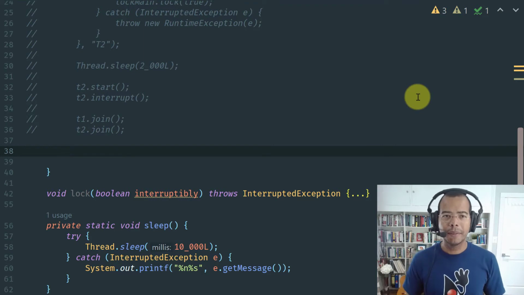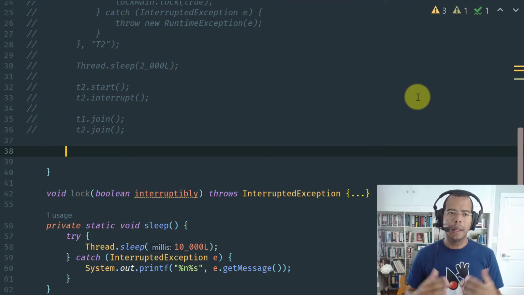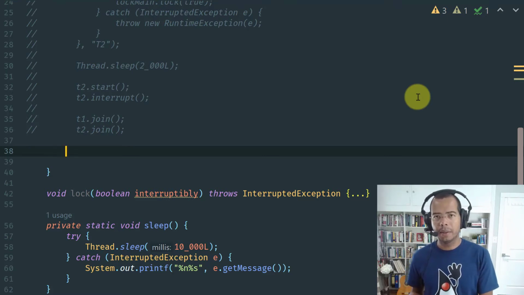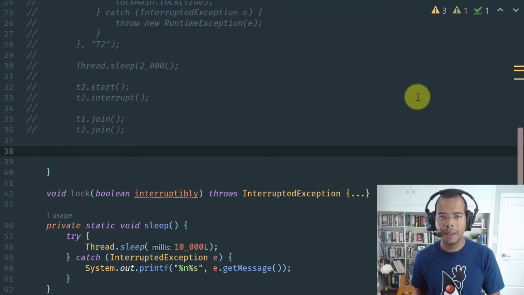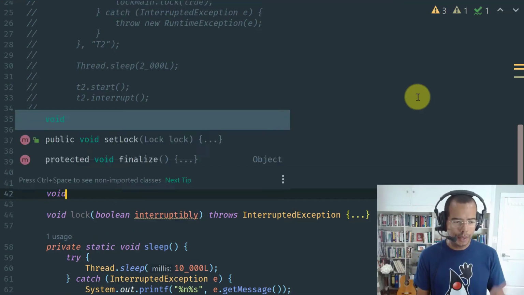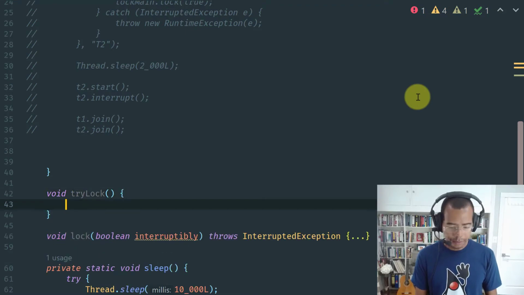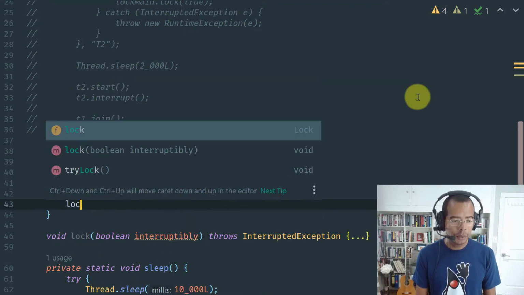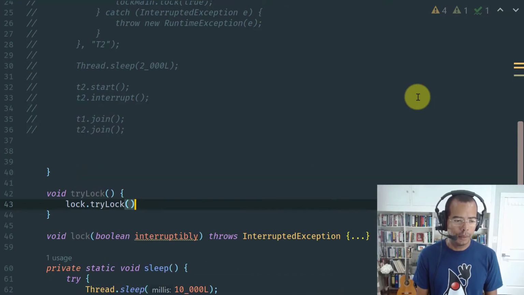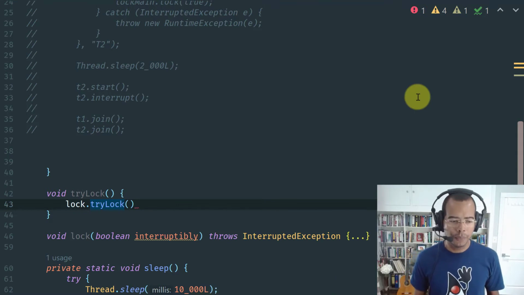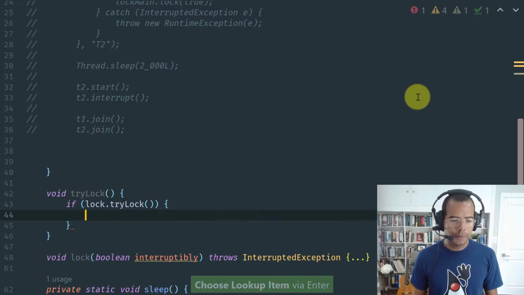Okay, so another benefit of reentrant locks is conditional lock acquisition based on whether the lock is currently held or not by another thread. So again, let's create an instance method here, which we're gonna call try_lock. Let me implement this method simply. And this is basically using lock try lock, okay? So try_lock returns true immediately if the lock is available for acquisition, okay? Else it returns false immediately, okay?